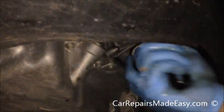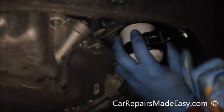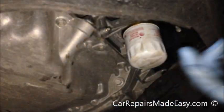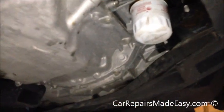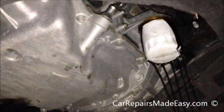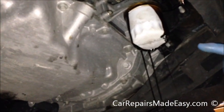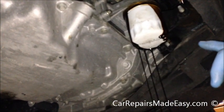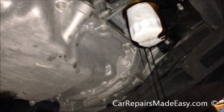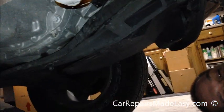If I go the right way, that'll help. Just turn this, and then start to spin. Just watch yourself because it can make a mess. What we like to do is loosen it up and let it drip off. And then, because this filter is still going to be full of oil, you have to be careful when you take it down, you don't splash it everywhere. While this drains for a second, I'm going to grab a couple rags. And then we'll be right back.